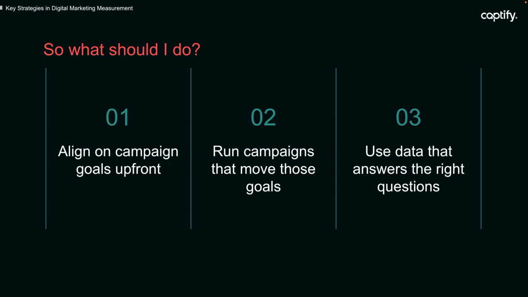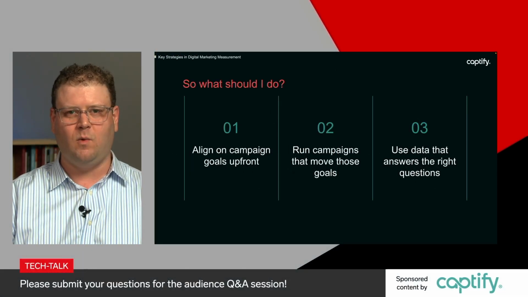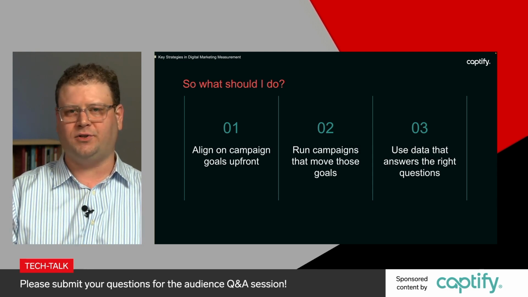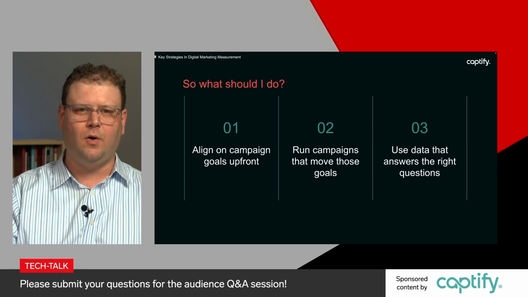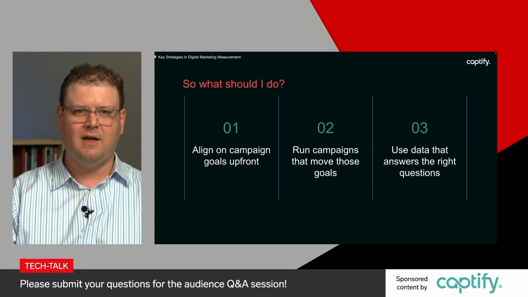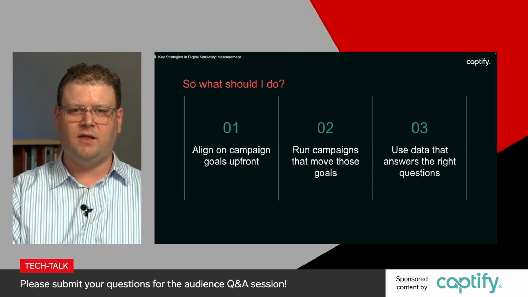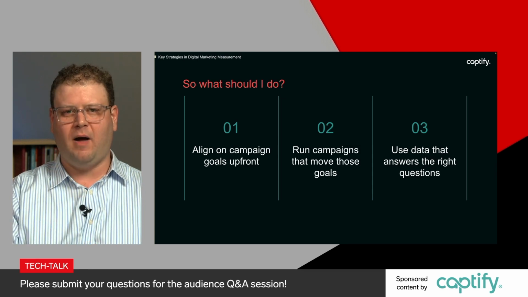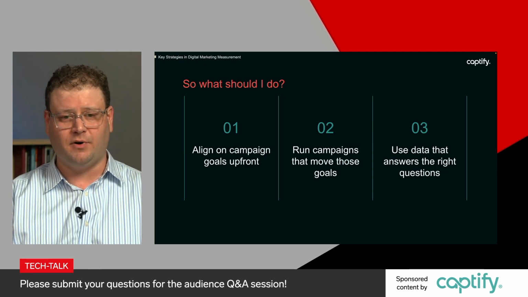So in order to have that set up and really do a valid measurement program, there's three things you need to keep in mind. The first one, which is one of the most key ones, is aligning up front on the goals of your campaign. Finding out at the 11th hour that the campaign has certain goals that we're not set up to measure is going to be very challenging. It's going to be very problematic. So one of the most important things is ensuring that up front you have gone through the process of aligning on that goal of your campaign before it starts, which brings me to item number 2 here.